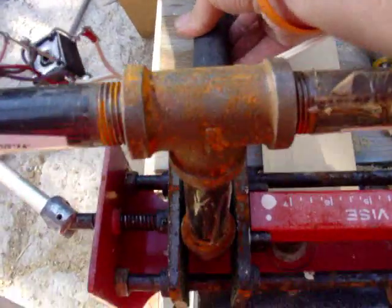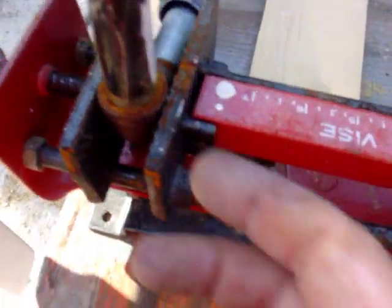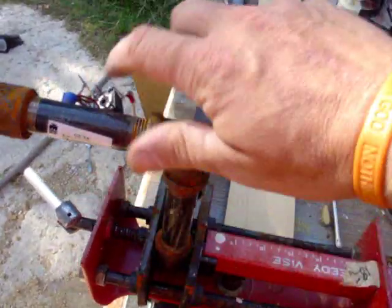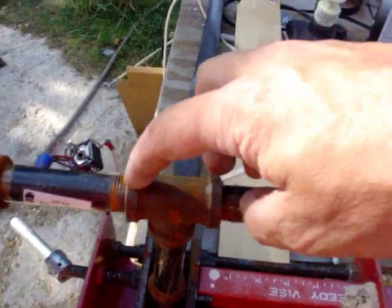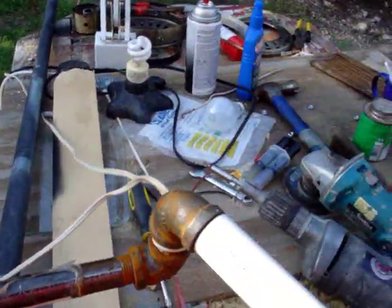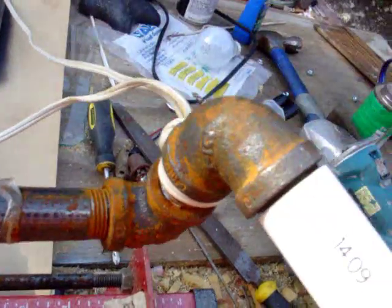As you can see, the long pipe going out this way — the main pipe comes down sliding into it — this is my yaw bearing. I have the other piece in the clamp. I still have to weld here and here because that keeps it from tilting. From here forward I don't have to weld because my blades are set to rotate clockwise, which tightens all of this. This here is very important — it keeps the tail at the right angle, and these two joints right here have to be hot welded.